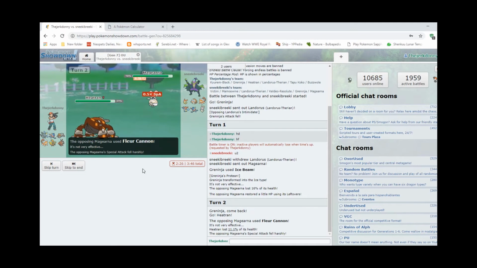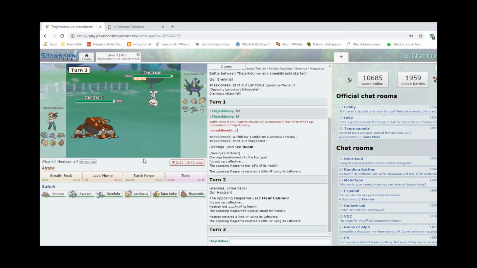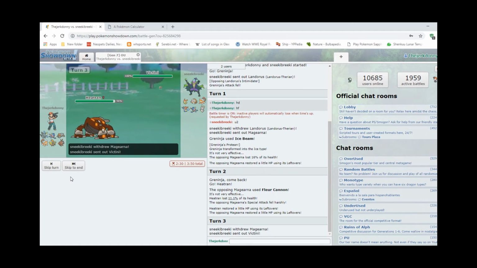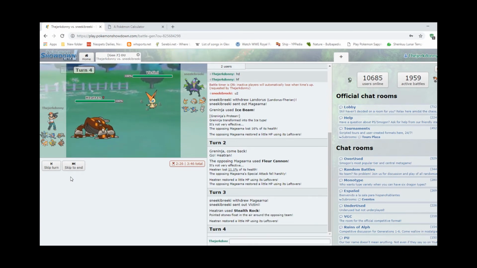Hurricane, nice. Now he knows I'm Special Defense as hell, because it did nothing. He's also Life Orb and Leftovers, so that means he's probably Shift Gear. Shift Gear, Calm Mind, no. Shift Gear, Hurricane, Ice Beam, Thunderbolt, I think it said.